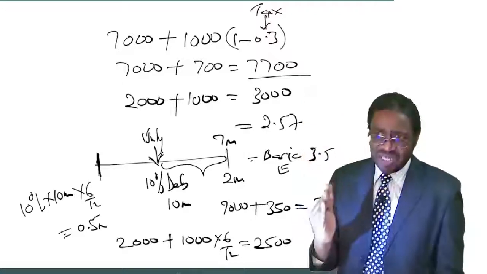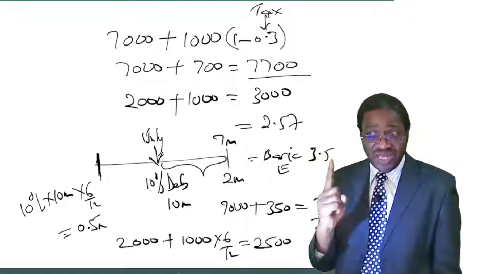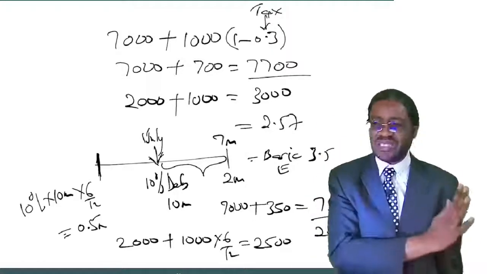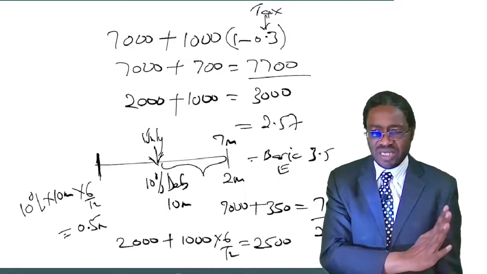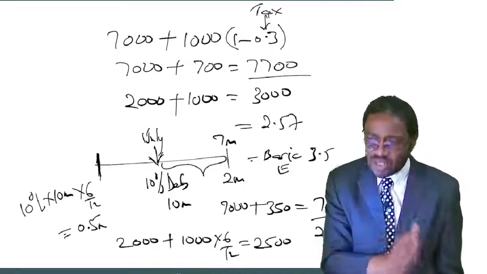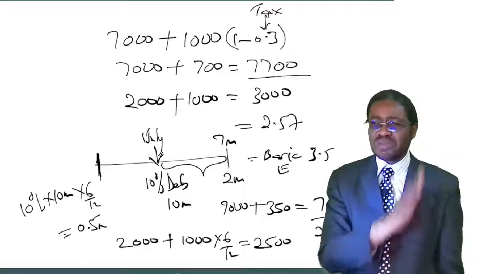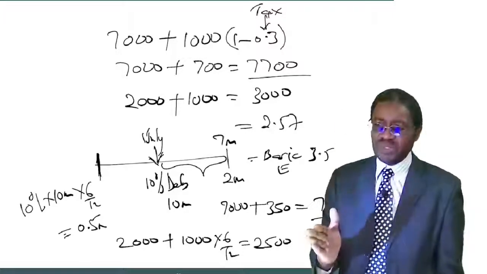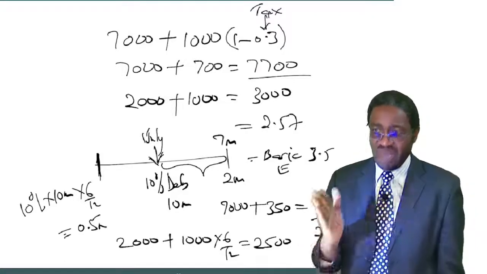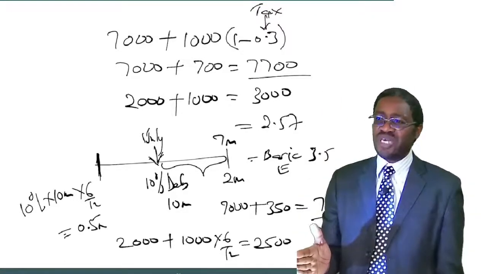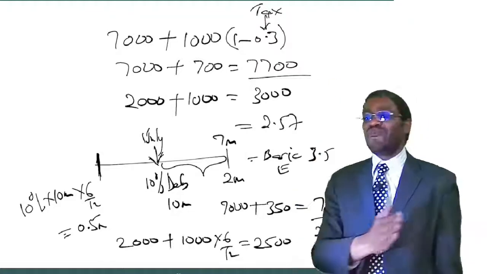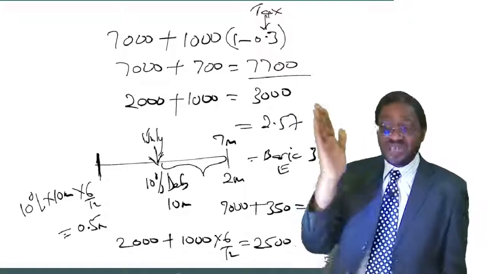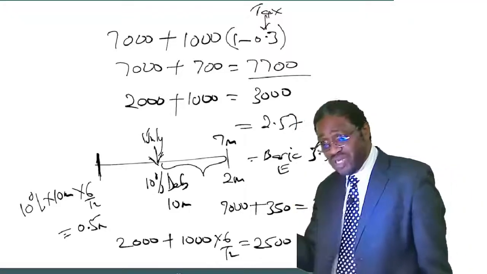Then I've gone further. Listen to this now. I've said, if the debentures were issued many years ago, then the conversion is assumed to be with effect from the beginning of the year. Meaning, you assume the debentures were there by the beginning, they would have converted by the beginning, and therefore I would have given them the full 1 million shares. Or I would have saved the same interest of 1 million, all of it.